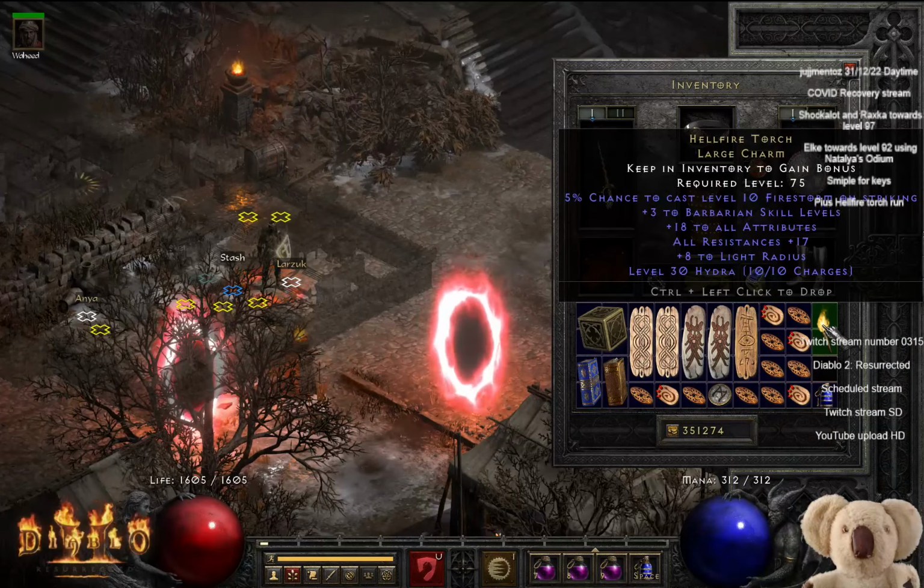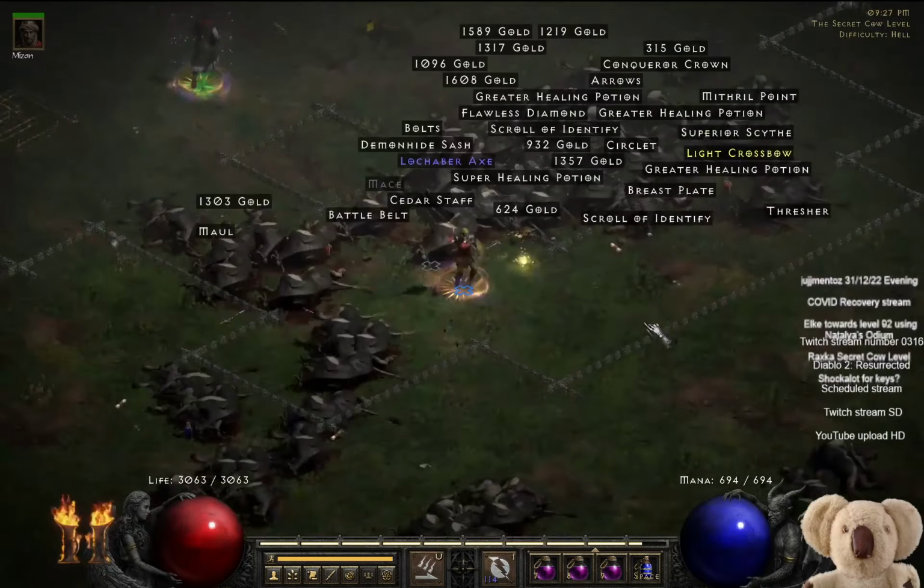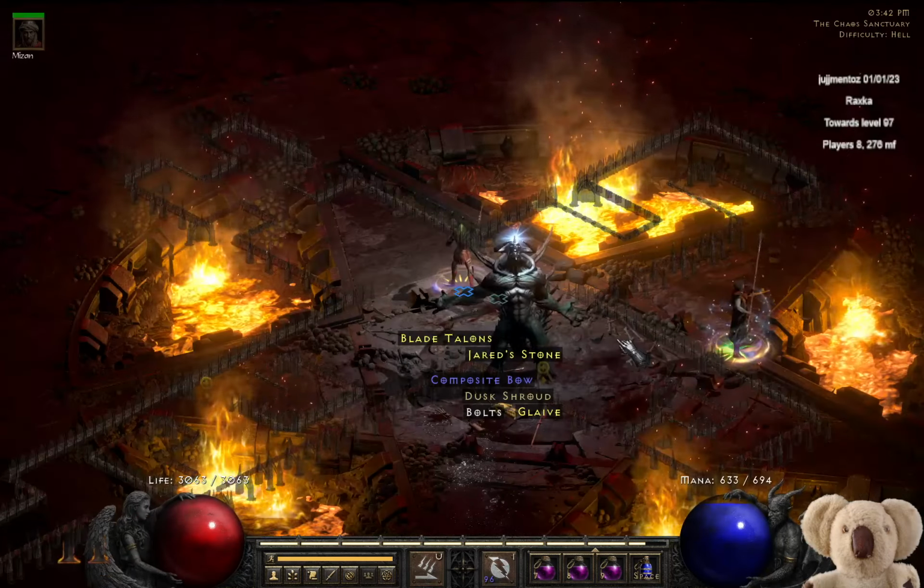Torches. Barbarian, 1817. Oh, an Um rune, we'll take that. We will definitely take an Um rune.